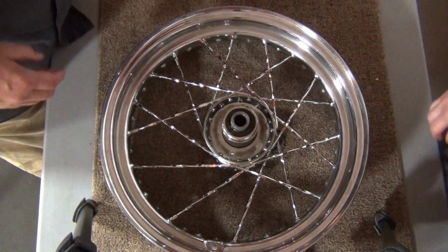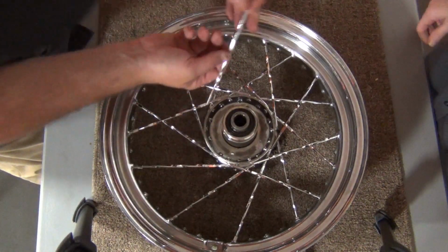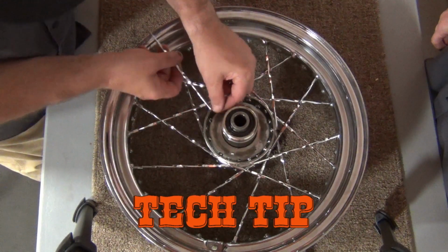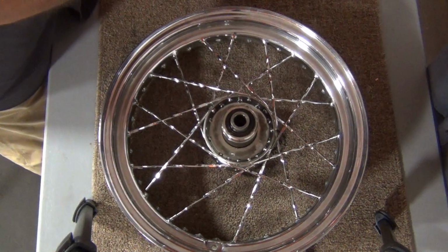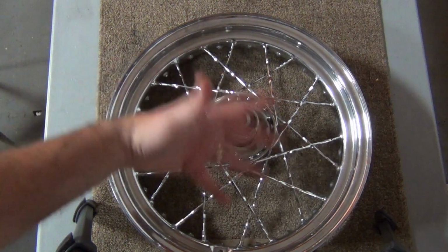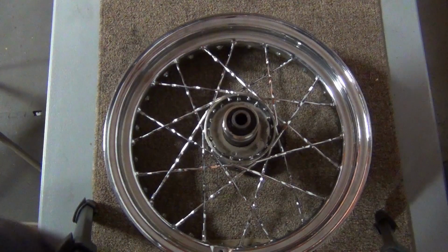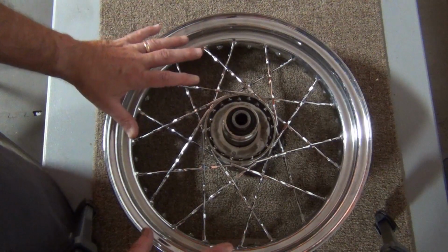Okay. Now, these over here are getting kind of bindy right now because they're getting where they need to be at. But again, don't force them. What we're having to do is pick up on the rim to get it to line up right. So there you go. This side is done. Now, all we're simply going to do is pick this thing up, rotate it, lay it right back down where it was.